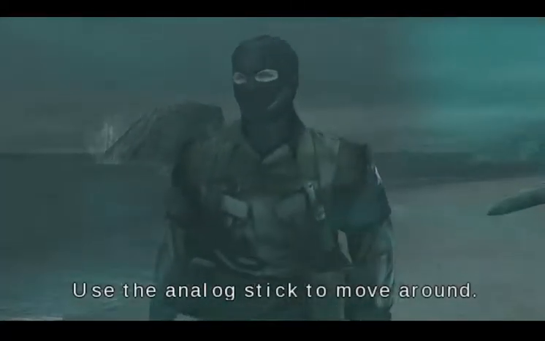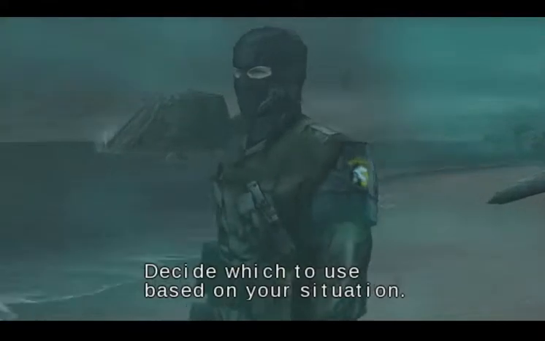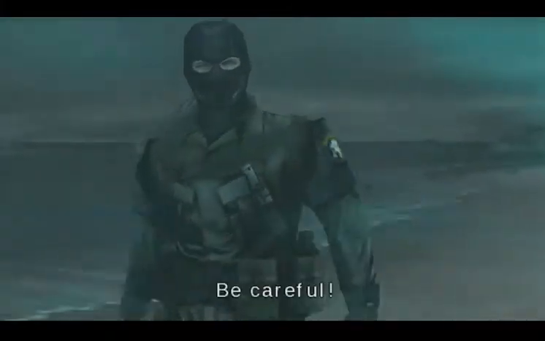Use the analog stick to move around. Tilt it a little to walk slowly. Tilt it further to run. Decide which to use based on your situation. Remember that your footsteps are louder when running, making you easier to discover. Be careful!